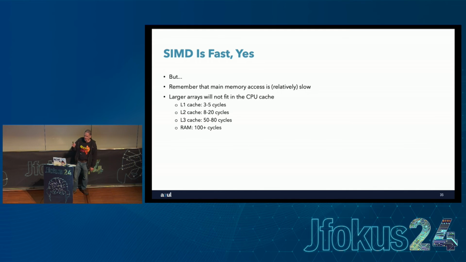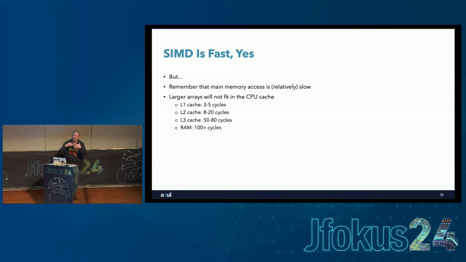And if you look at the way that the CPU caches things, in some processors you'll have an L1, an L2, and an L3 cache. And that is basically based on the speed and the locality of the cache. How quickly you can get data from that: if you took it from the L1 cache, typically somewhere in the region of 3 to 5 clock cycles. L2 cache is going to be somewhere 8 to 20, L3 is going to be 50 to 80, and then RAM, if you're going out to main memory, is going to be sort of 100 plus cycles.